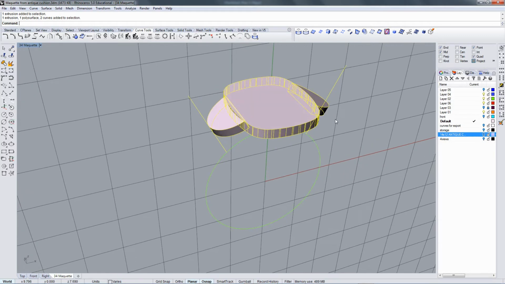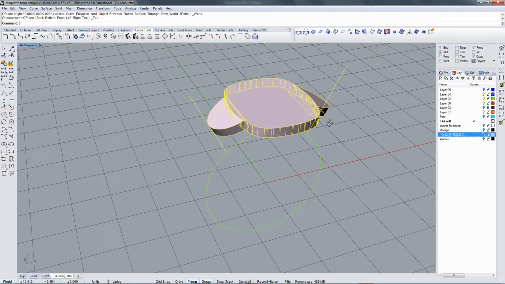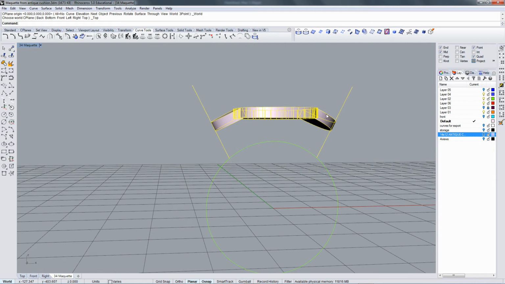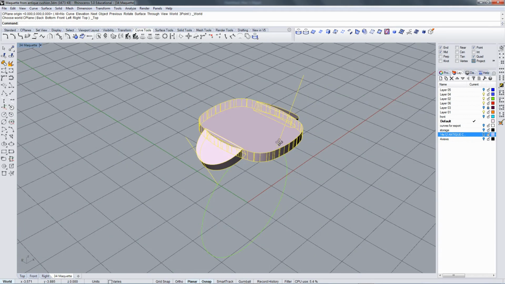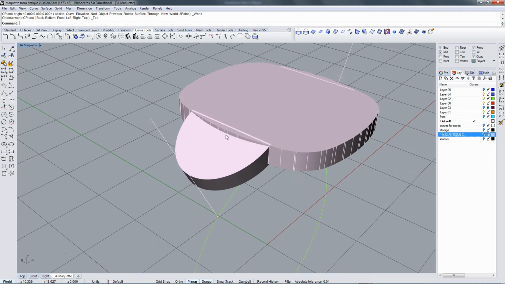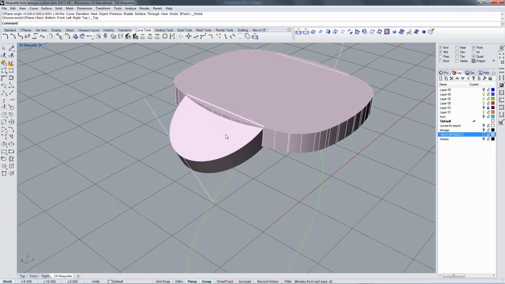I need two sets of curves. I need a front view curve depicting the front of this, and I need a top view curve depicting the outline. So to get the top view curve, I'm going to extract surface by right-clicking on this, and I want to make a copy this time. Make it in red.